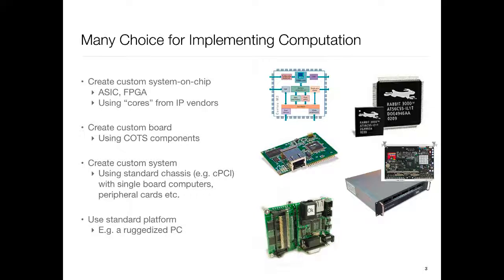Second one is that you say, okay, I'm not going to make my own chip or FPGAs, but I'm going to make my own board, and then use existing chips that may be out there. Many people do that. For example, in my research group, we often work at that level. Then the third level up is you create a custom system, some sort of a box, using off-the-shelf boards. There are companies in the business of making single board computers and boards with specialized peripherals, and you buy those, and there are various buses using which you can plug them.